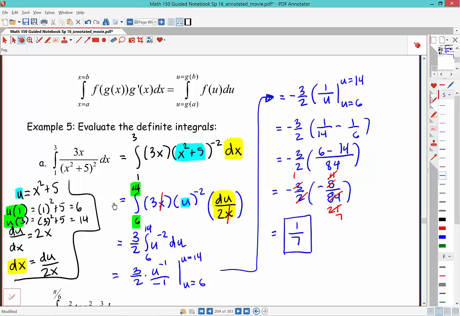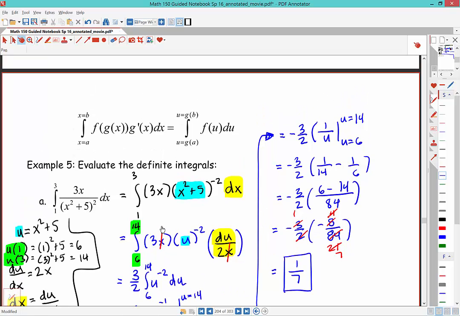Basically, a lot of times what people do is they feel weird about changing those limits of integration, right? I'm just going to keep saying from 1 to 3, and then I'll back substitute at the end. But it's not correct to equate them. So, if you're totally freaking out about changing limits of integration, what you could do is find the indefinite integral first. This is the best way for when you're starting, okay?